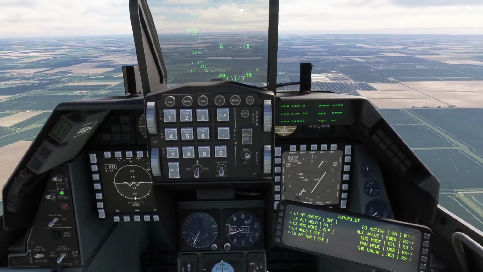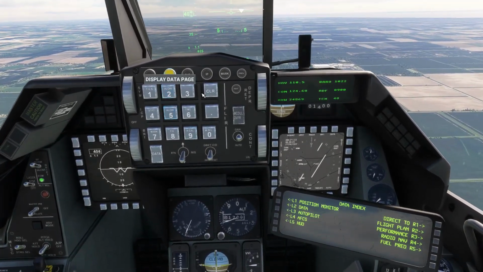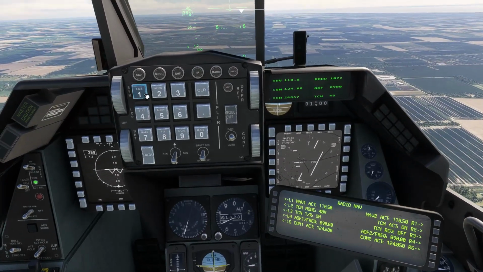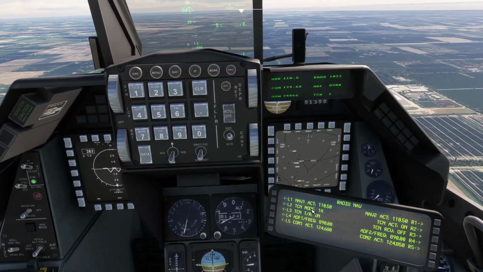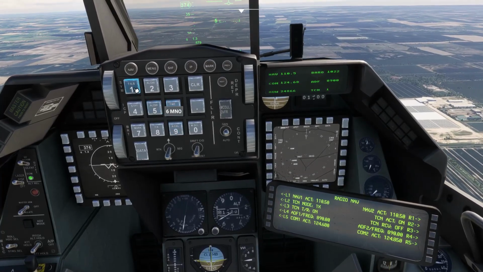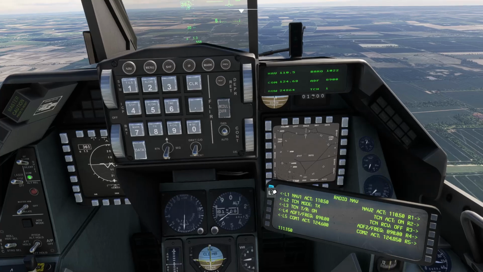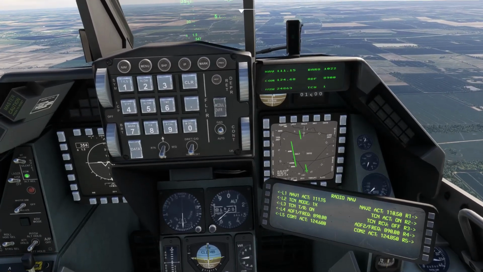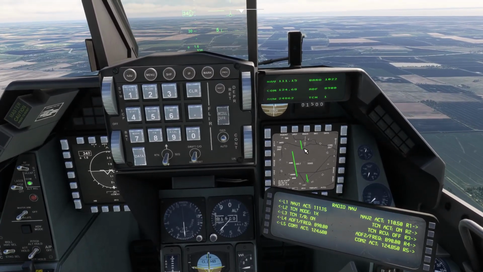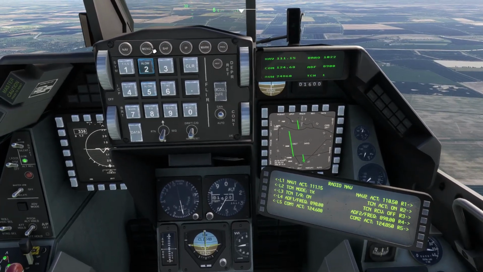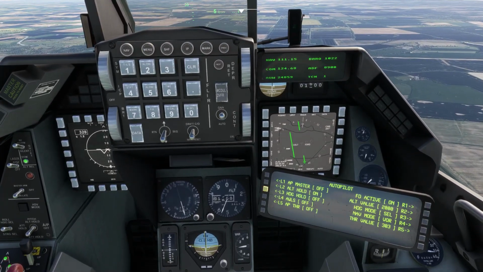Bring the speed down. Go back to our radio nav. I'm just going to clear that, so 1 X-ray, get that off the screen. Now we're going to change that to 111.150, which is the ILS for Coningsby. As you can see, we've now got our ILS direction there, and we're going to go back to autopilot.